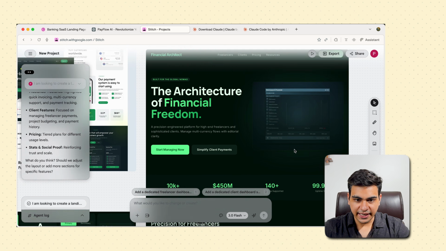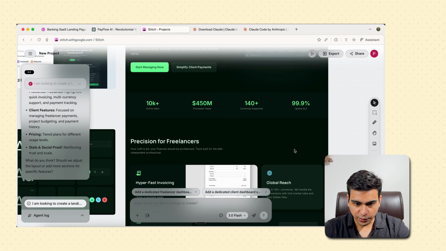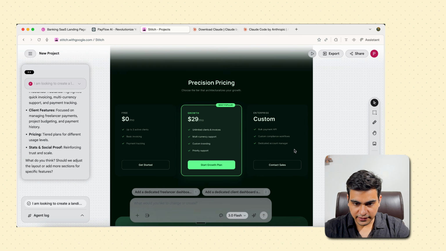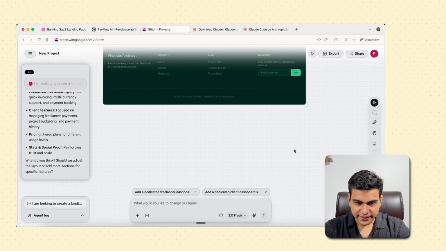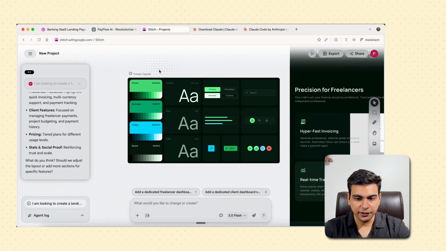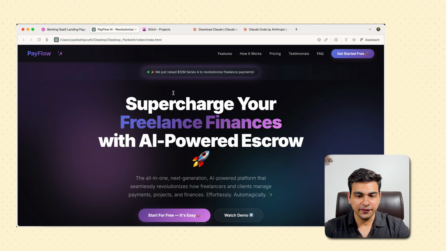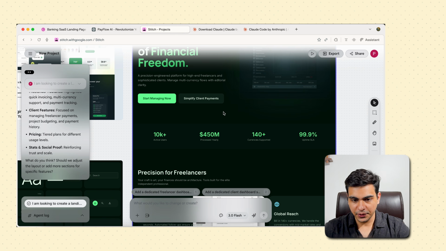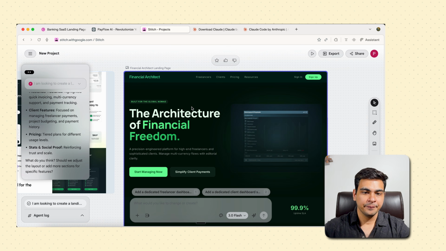Now you see the design is ready, and look at how beautiful this looks. These colors, this entire setup looks so premium. It has created an entire brand palette for us and different assets for home, search, profile, all of this with the help of just one prompt. By the way, this is the current website, how it's looking right now, and you can clearly see there's a lot of difference in this one.